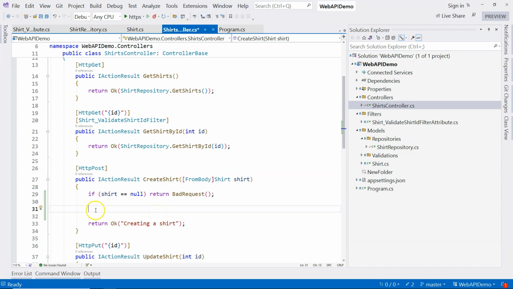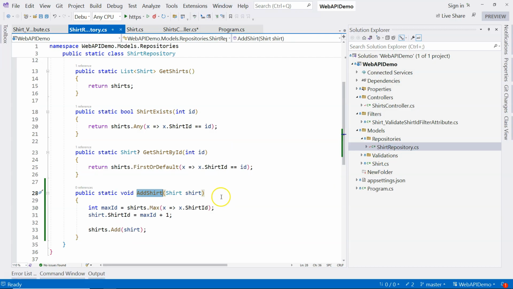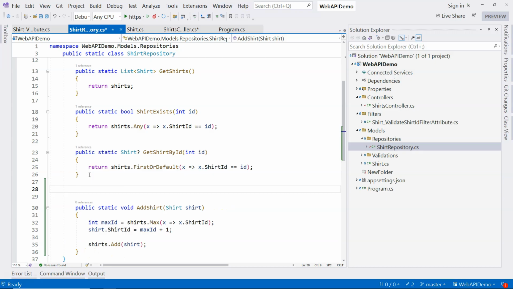What we need to do here is to check whether a shirt already exists by providing the brand, the color, the gender, and the size. For that, we will actually need to add a method to the shirt repository. So let's go to the shirt repository and let's add another get method here.